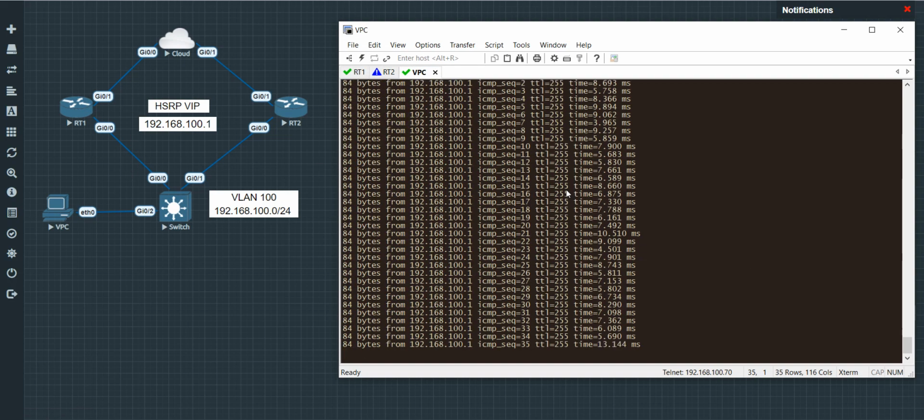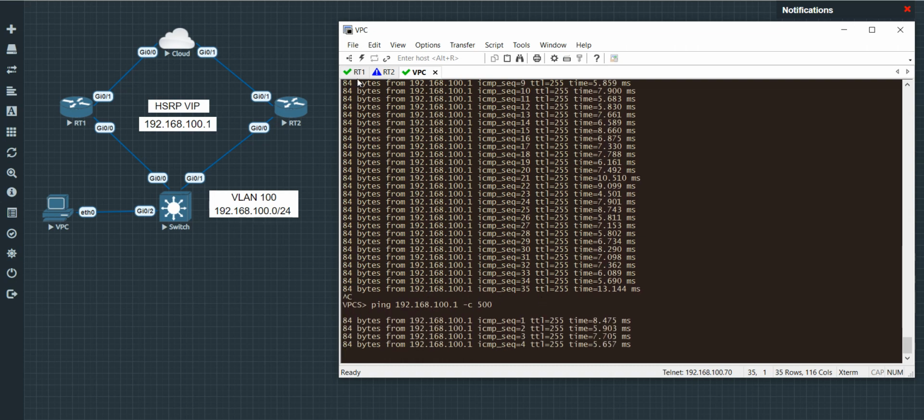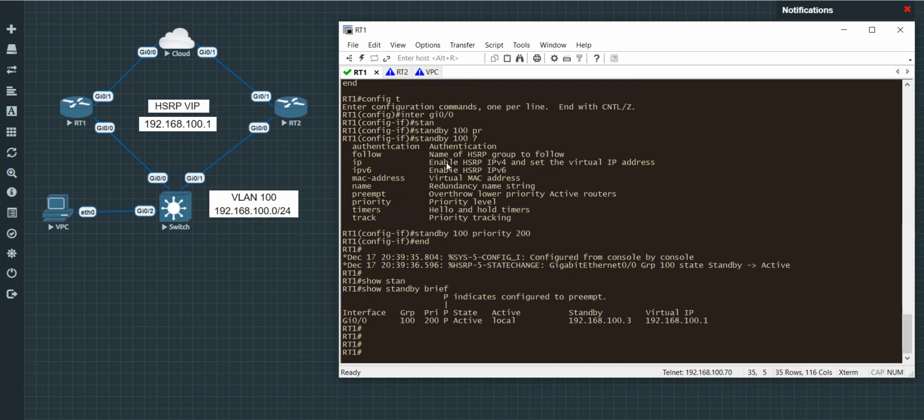And so we're going to go ahead and expand our pings, because we want to make sure that we don't have a loss of connectivity while we do these changes. So we have our ping going, and we're going to go into router 1.